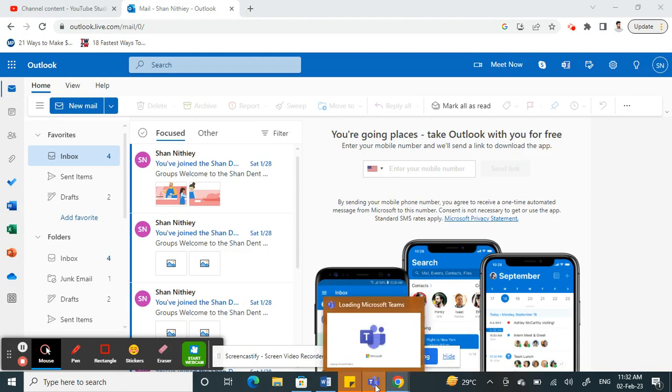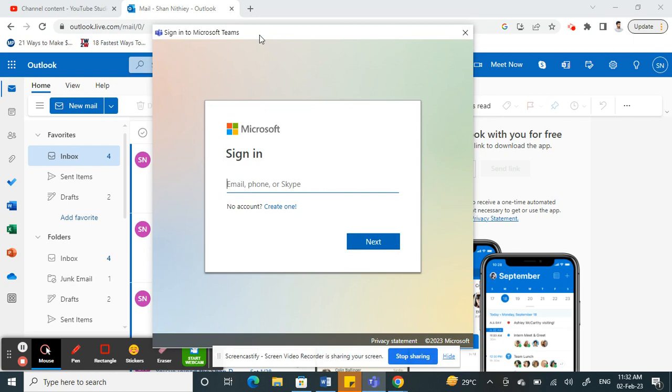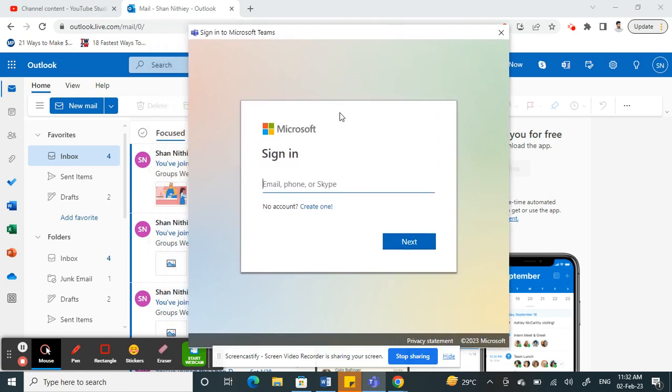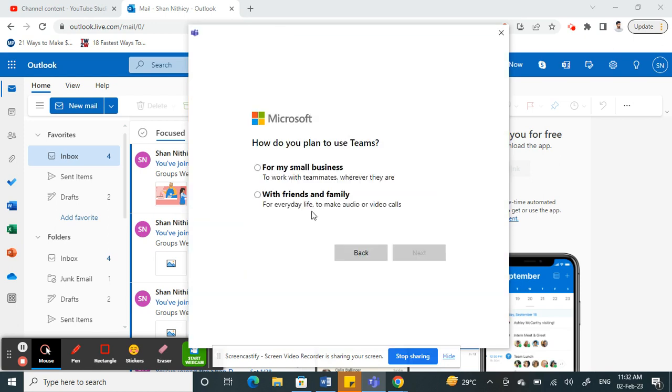using your PC. So firstly, open your Teams application. You can either open it through your browser or download the Windows application, whatever is good for you. The process is pretty much the same. Once you have opened your application, you will see this sign in screen where it will ask you to sign in. But if you don't have an account, you can just click on create one.